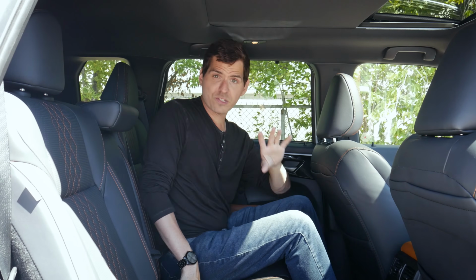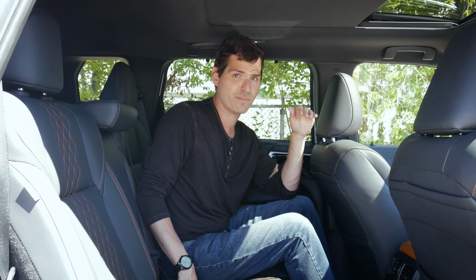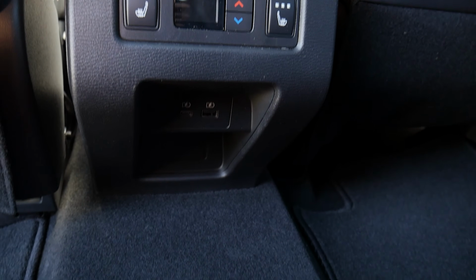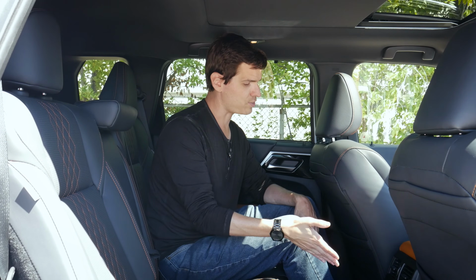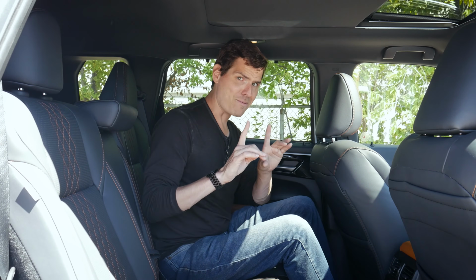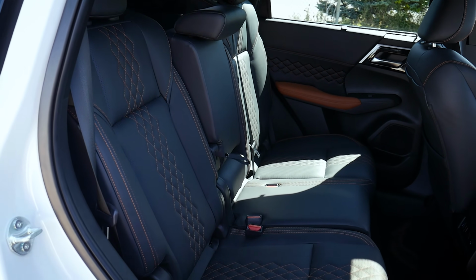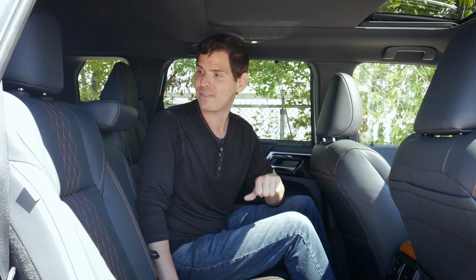Now, a few other things to point out. We do have the option for tri-zone climate control in some of the higher trims of the vehicle. And tri-zone means that we can control it through the back here. We can also control it through the front. So if the driver passenger want to, they can adjust it here. We've got the option for second row heated seats. Now, that's strictly going to be for the outboard seats. So for the driver passenger side, the middle seat is never going to be heated, but at the same time, it still is nice that we've got that heated outboard seat as an option inside of this thing.